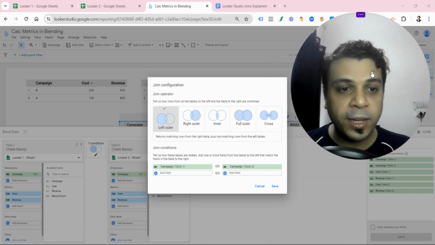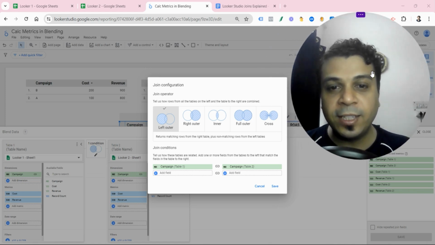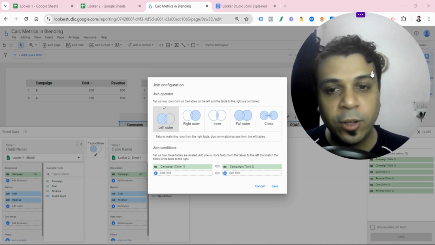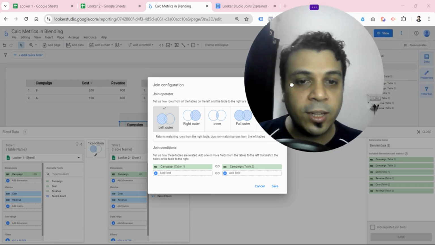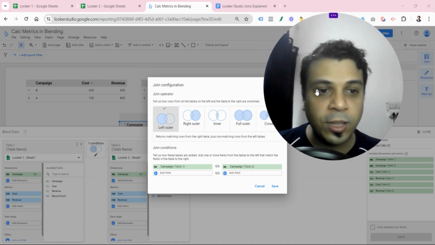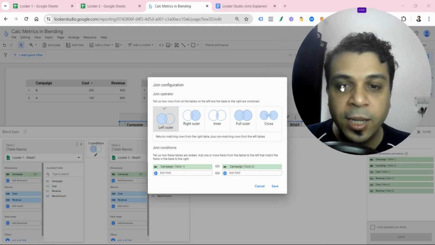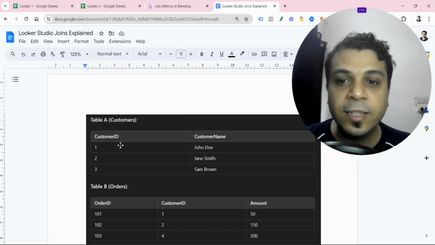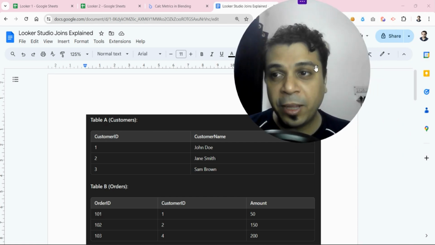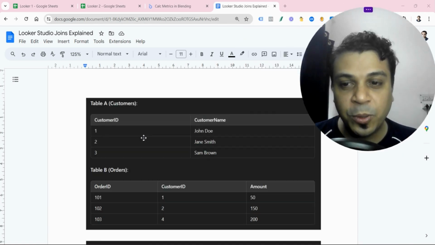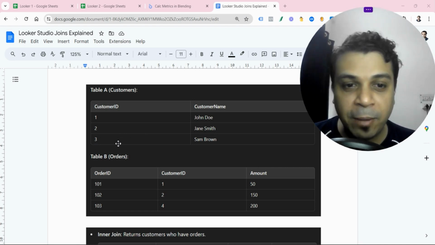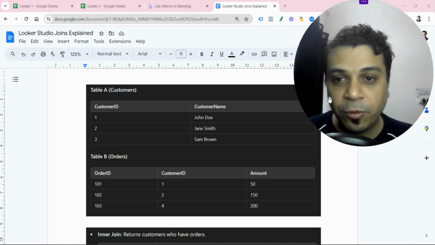So there are multiple join operators, and these are all very similar to concepts you may know if you're familiar with Venn diagrams or SQL, so you'll understand what's really going on here. Even without understanding SQL, you can actually understand it using the concept of set theory or Venn diagrams. I'll just jump into this document here, which will explain each of these cases. And this particular hypothetical example, by the way, I generated from ChatGPT. So you can understand how all the things are working together and how AI is also helping marketers. So nothing to be afraid of AI at all.